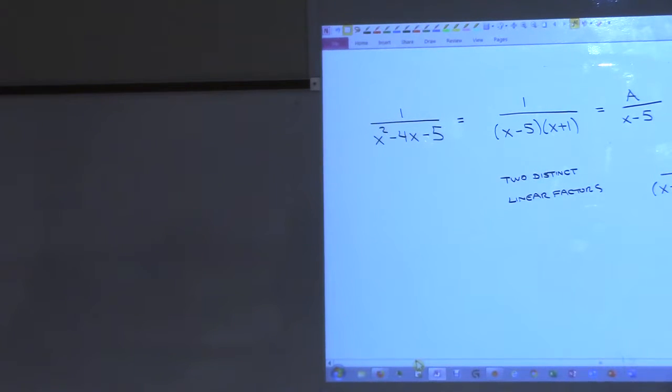Set something equal to something. I agree with that. How about we clear the fractions? We multiply both sides by the common denominator. What's the common denominator? That, right? Okay, multiply this side by that and this side by that. What would we get on the left side? 1, okay. 1 equals. Now, I'm only going to write it this one time because this is algebra. I will not write this every time.